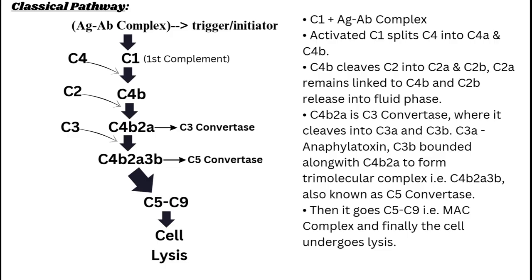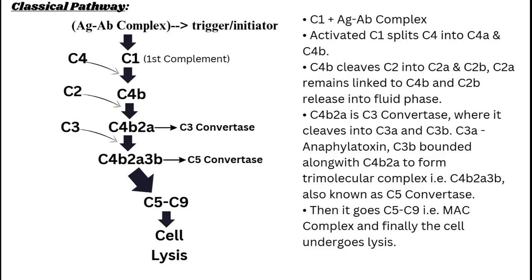Okay, and after that C1 will split C4 into C4a and C4b. It's already written on the right side. It will split into C4a and C4b, but apart from that, C4b will be taken into consideration. So we are taking C4b, and now C4b will cleave C2 into C2a and C2b, and C2a will remain linked to the C4b. So we are taking the C2a complement, and C2b will be released into the fluid phase.